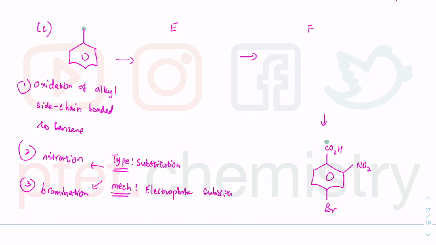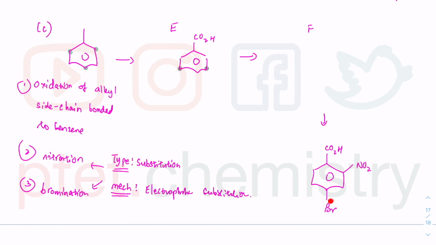Okay, so here in this question, the key is really the order of doing things. Do I want to oxidize first, or do I want to nitrate first, or do I want to brominate first? That's the important question. If you see carefully, the CH3 group directs substitution to position 2, 4, and 6, and this is given in the data booklet, which group directs on. If I oxidize first, then I'll get CO2H, and that would direct to position 3 and 5. This is stated in the data booklet as well. The CO2H directs 3 and 5.